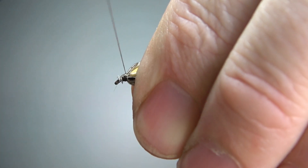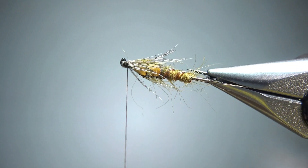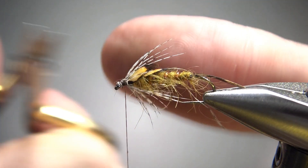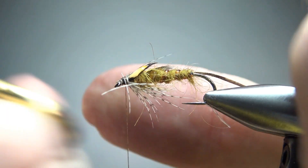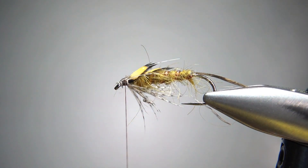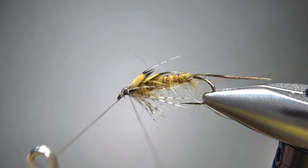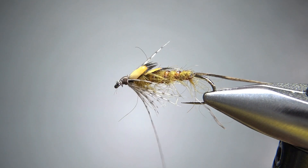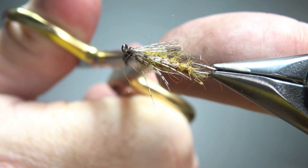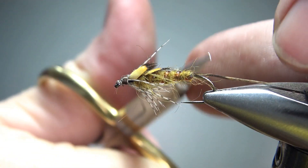Work on your head — get a good sized nymph head here. We've got some legs coming off the sides and the bottom, and we can see our back piece. What I would probably do right here is just trim off a couple of these on the top so the legs are coming off the sides and bottom. It's ready for a whip finish. We're going to have some cleanup on this because the seal's fur, or imitation seal's fur, just gets all over the place. You've got these long fibers — let's trim some of this out, work your way around, neaten it up however much you want. Spend as much time on it as you want, or just put it in your box like it is.